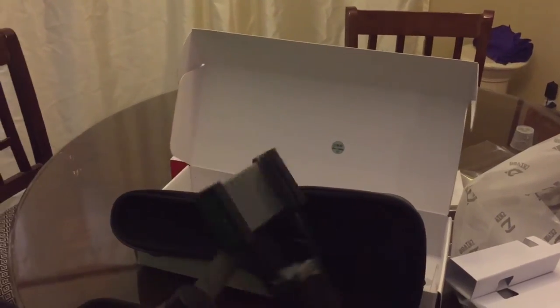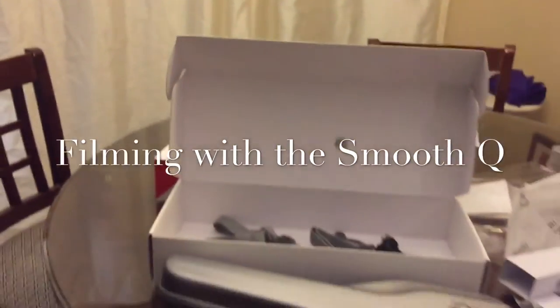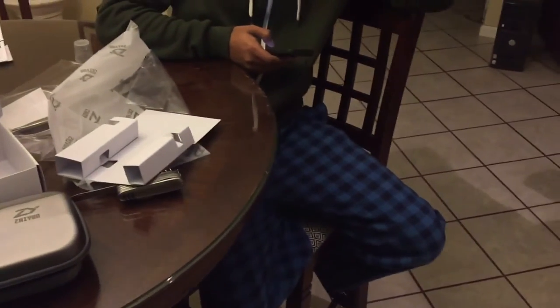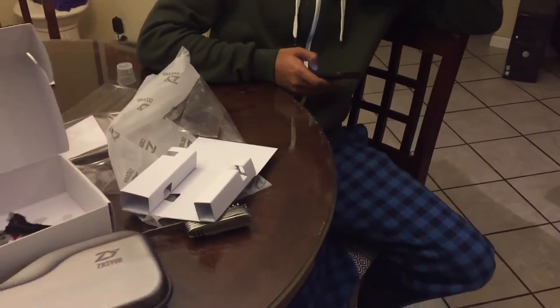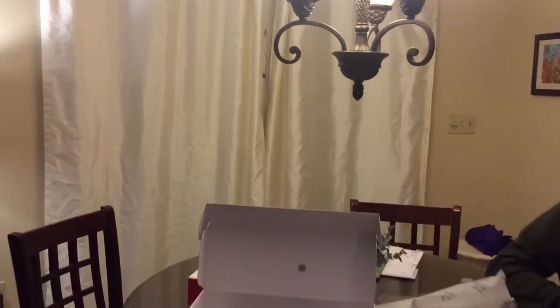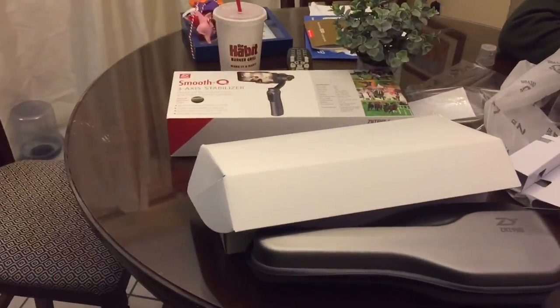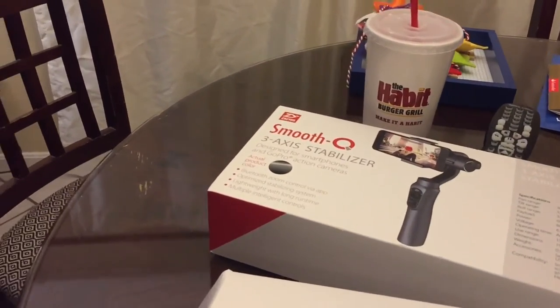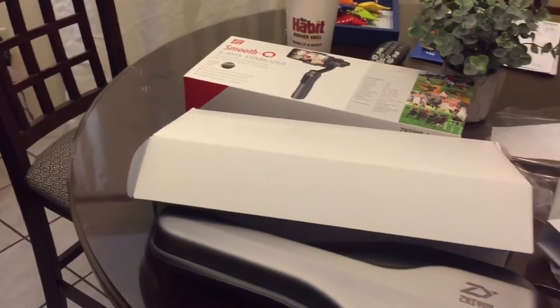Let's see if my cell phone will work in here. So we're just playing with the phone — I'm trying to figure out if I need to take it out of its case. We're moving around, it's fairly stable. I like that I can move and twist and turn. I guess one of the things I should do is download the app they have for this stabilizer and see how it functions with the phone itself.